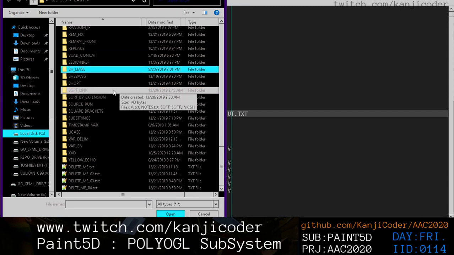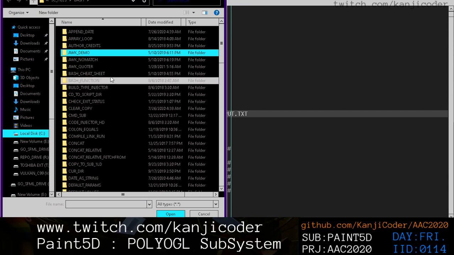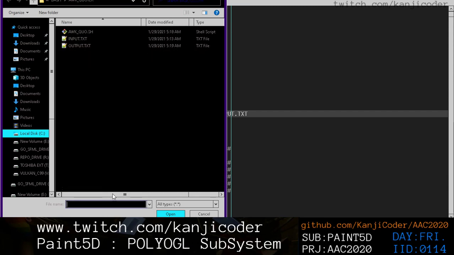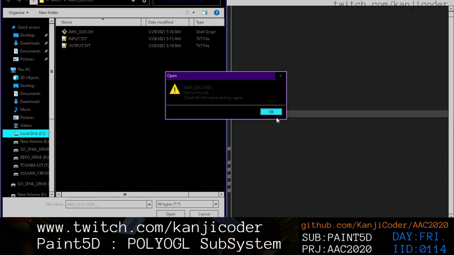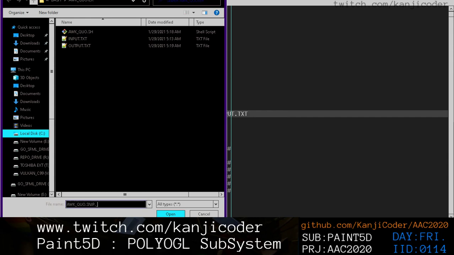Well, technically we're in bash, so we want to go awk bash quoter, and just do an awkquo dot snip. Oh wait, we're not trying to open anything.